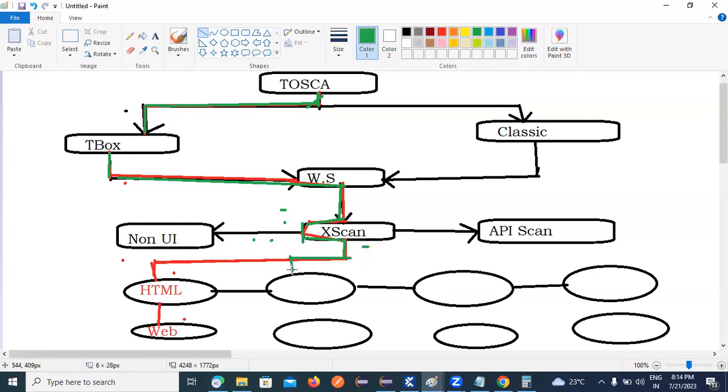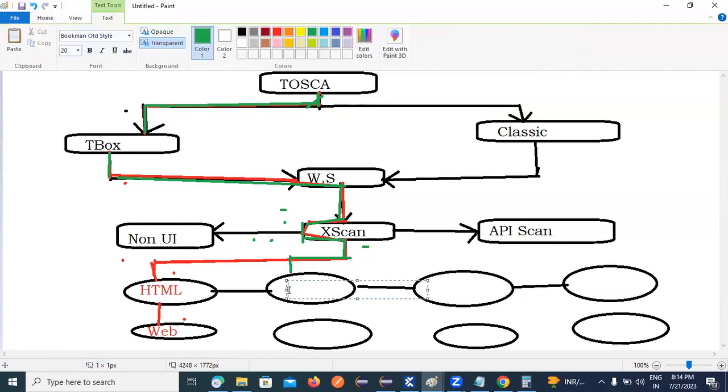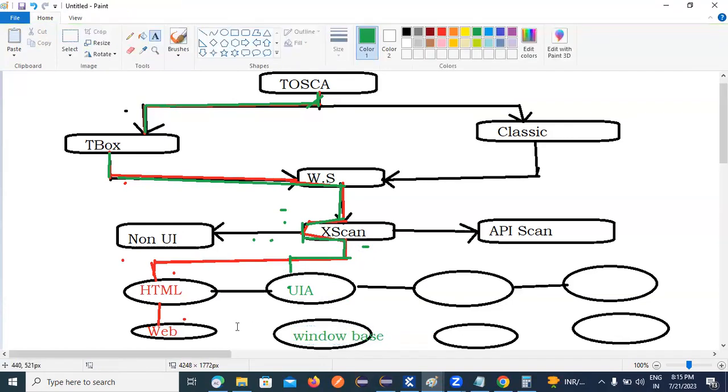If I select a window-based application, what type of engine will it provide? The X-Scan will provide the UIA engine. That is the UIA engine, and it is for window-based applications.